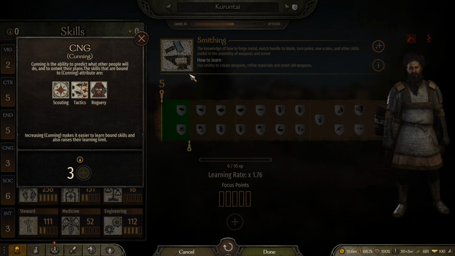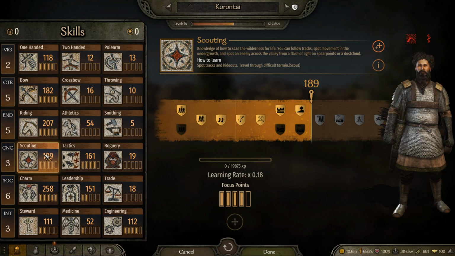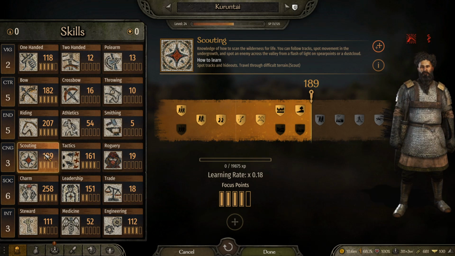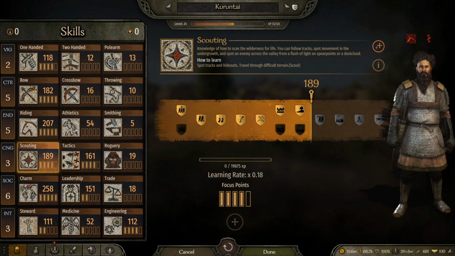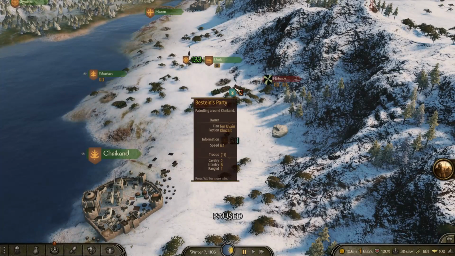Now we have cunning skills. For cunning skills, we have scouting, which helps with track detection radius and difficulty, also scouting distance and track information. Now what does this mean? Let's get back on the map. So it means you can see parties farther away.